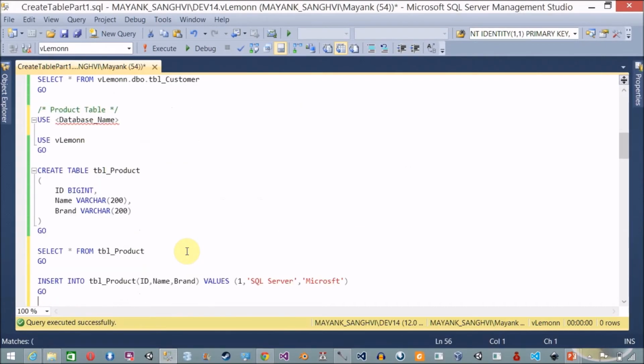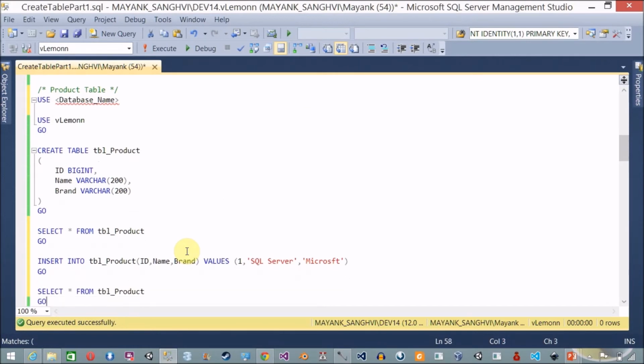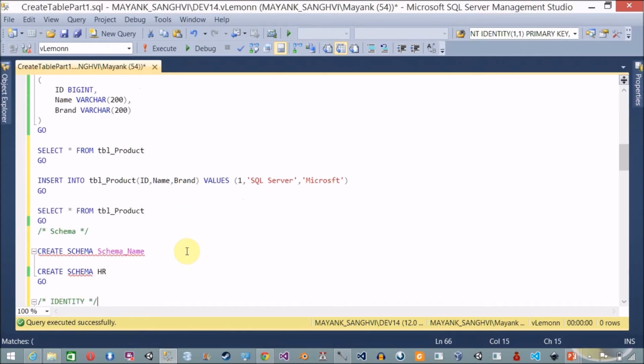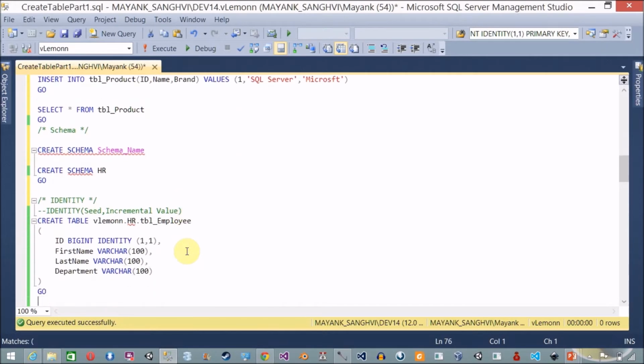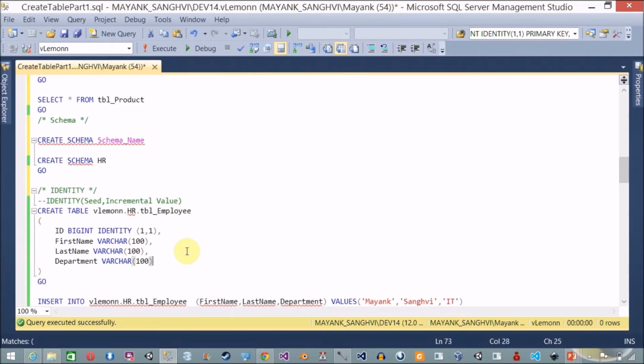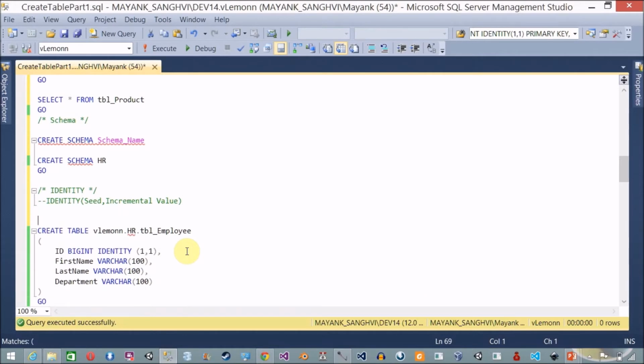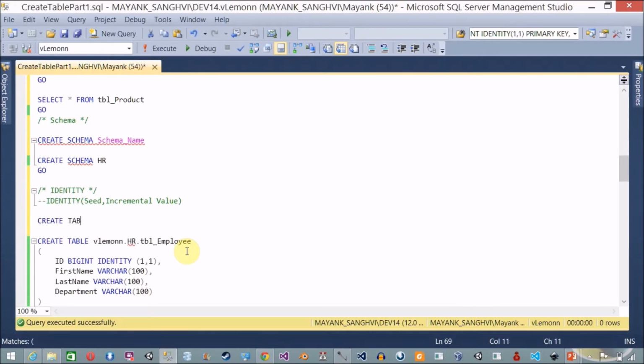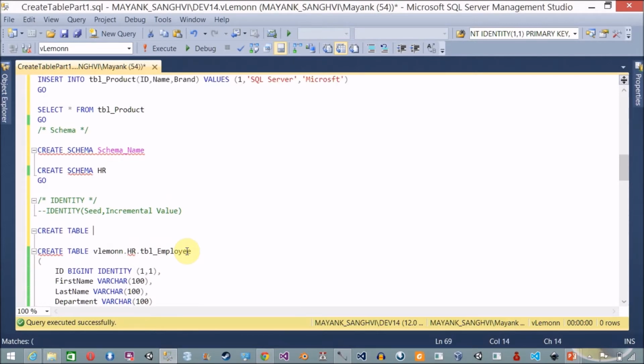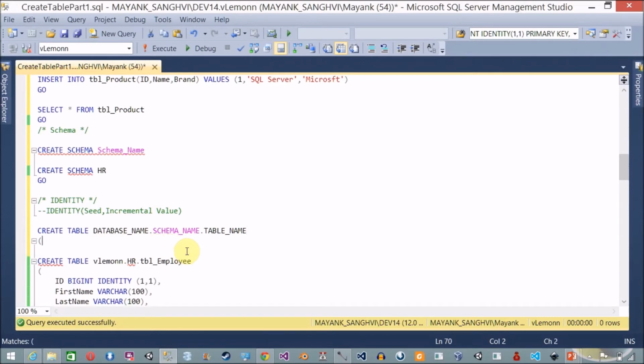Now what are identity columns? Identity columns are auto generated or auto populated at the time of inserting new rows. So this is the syntax: create table, then your fully qualified name of the table, so database.schema.table_name, database name, schema name and table name.